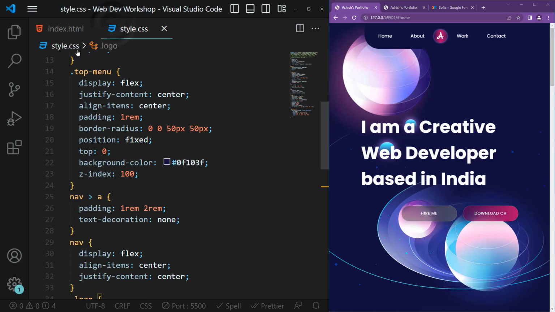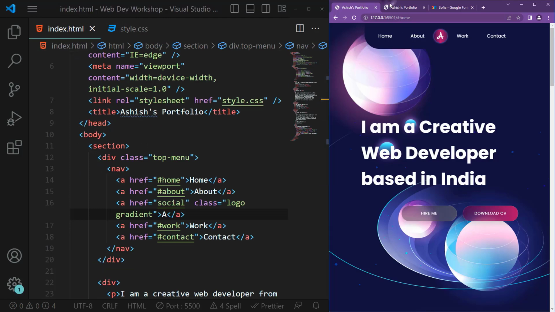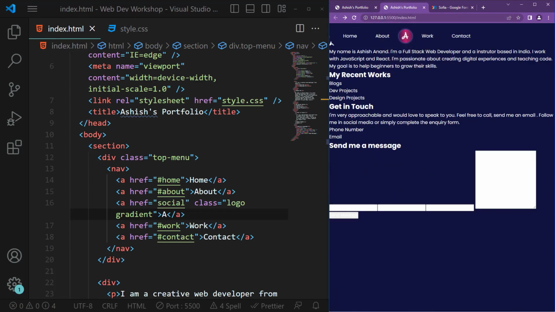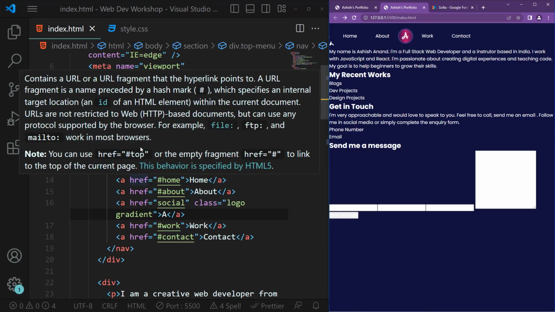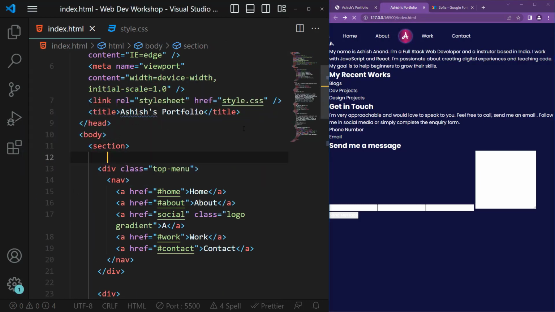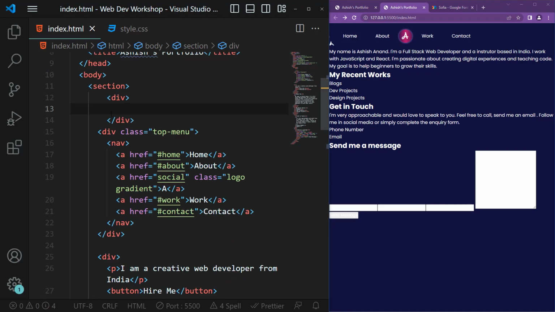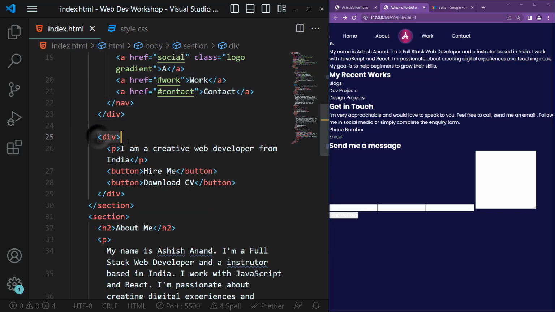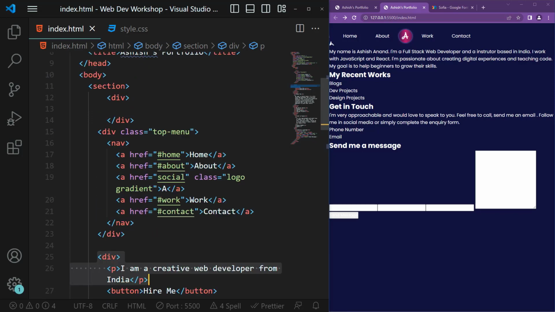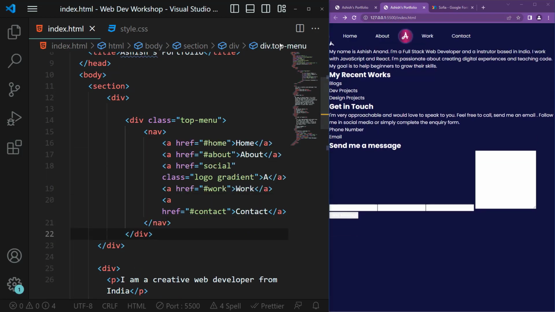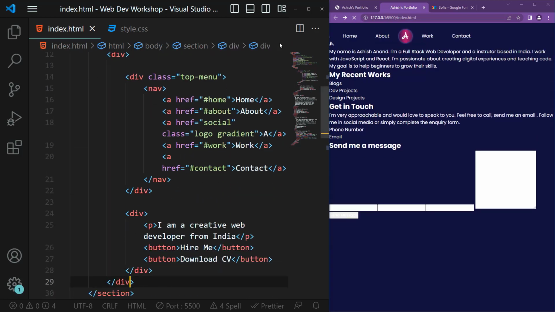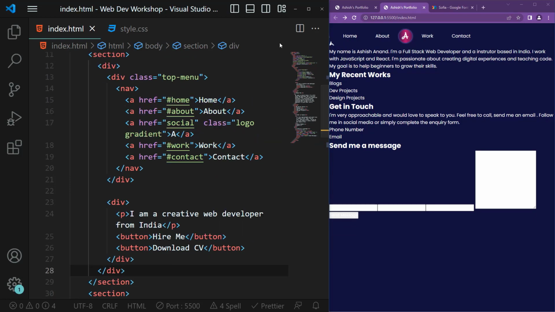So let's go to our index.html and let's go back to our live preview. And in here, what we want to do is create a div like this, and this div should hold our div of navbar as well as the div containing the text and the buttons. So I'll click here, press Alt and down arrow to move this closing div tag here like this.